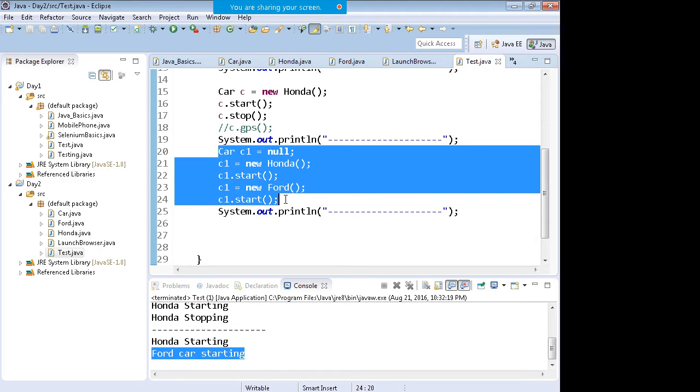I told you that we have got drivers. In Selenium we have got drivers. Firefox driver is there, Chrome driver is there, IE driver is there. There are different driver classes.